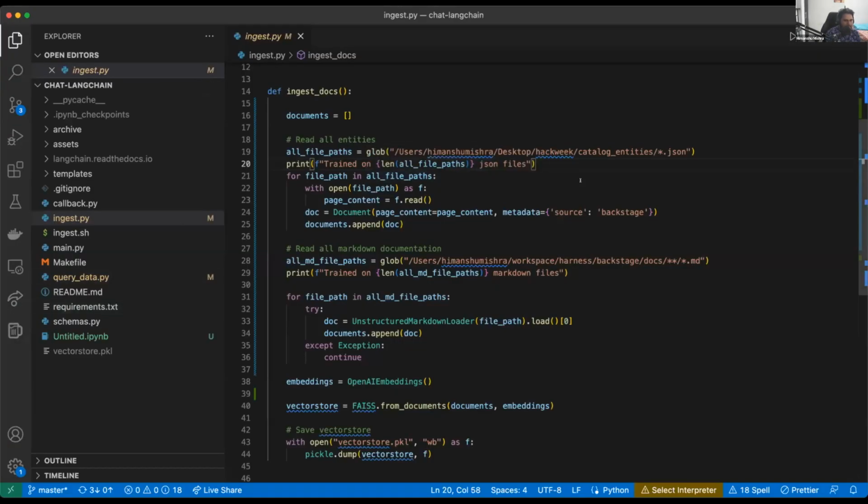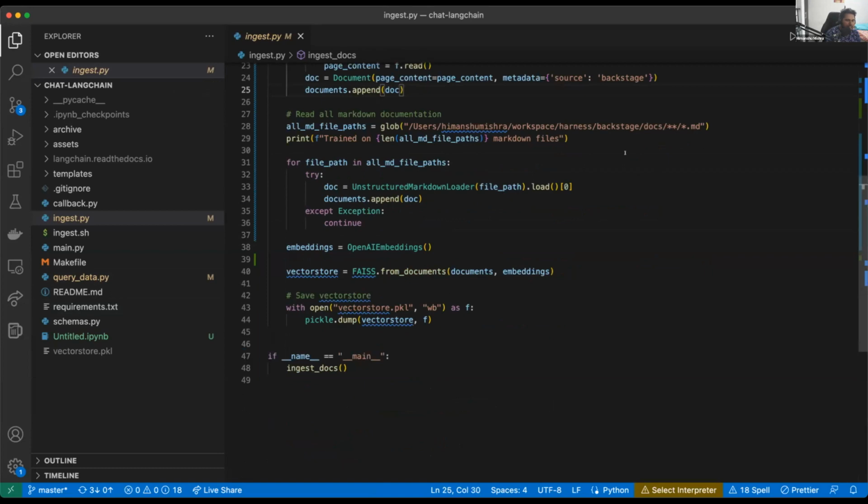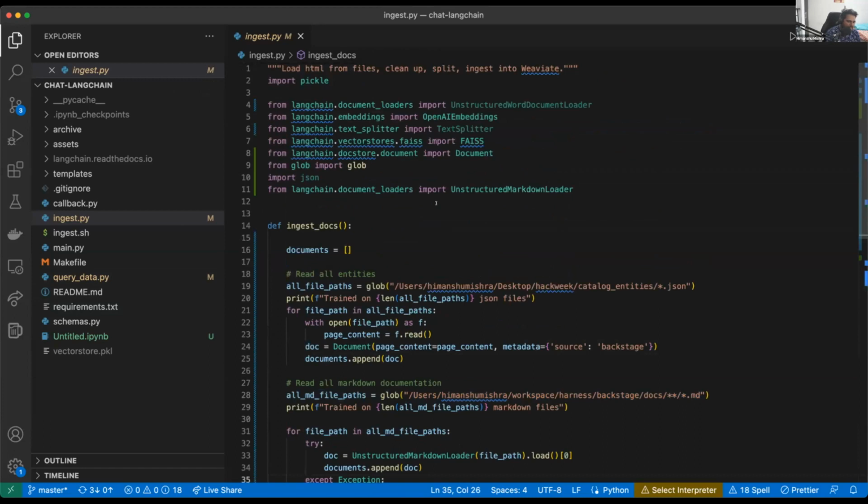If I can share my VS Code, you can see these handy 10 lines of code. All the entities are fed into a document loader, and that's pretty much it. And then in TechDocs, I just loaded all the Markdown files with a simple Markdown loader, and it was able to understand everything. It's very rudimentary. I intentionally reduced the power to not hit the limit when I was building this. But I do believe there's room for innovation here.